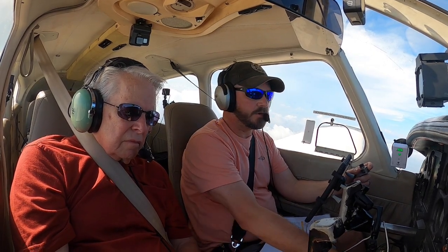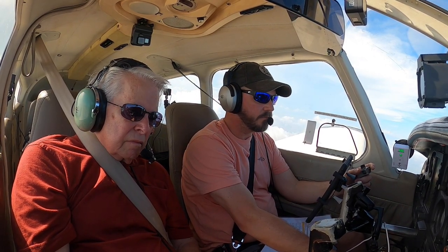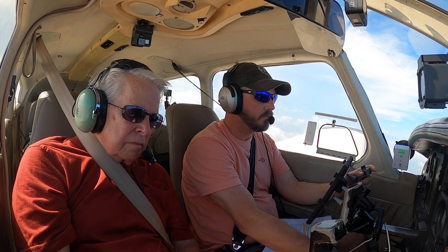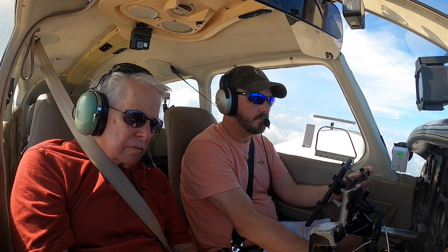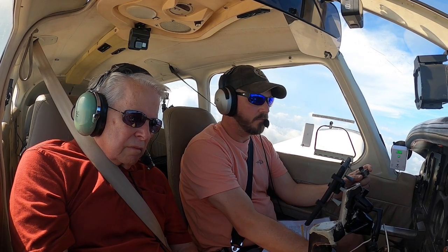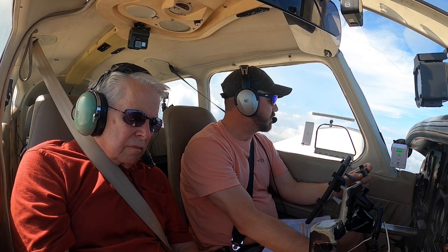Palm Beach approach, good morning. Cherokee 30877 is heading 350, climbing 6,000. Cherokee 30877, Palm Beach approach, good morning. Palm Beach altimeter is 2987. Advise when you pick up the ATIS Hotel at Stuart, expect RNAV 30. All right, we'll advise when we've got Hotel, and we'll expect RNAV 30.